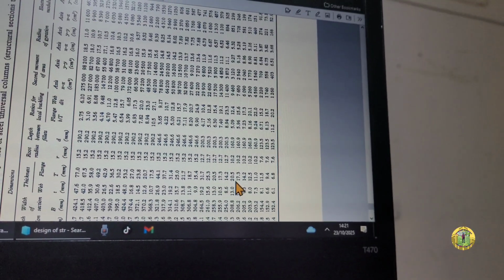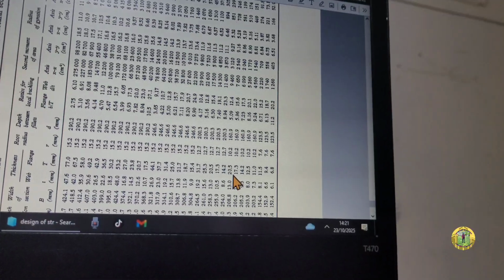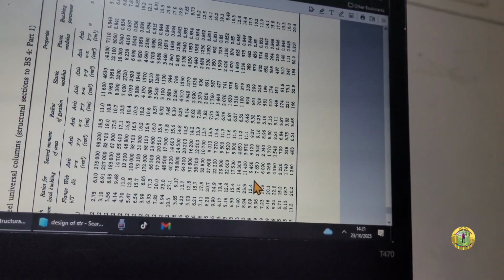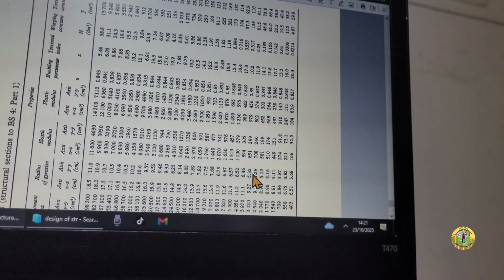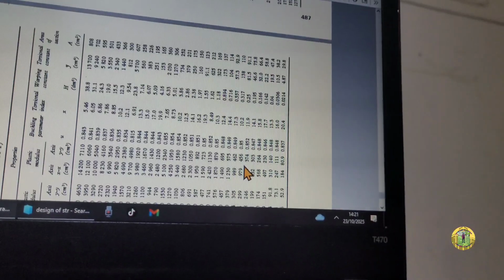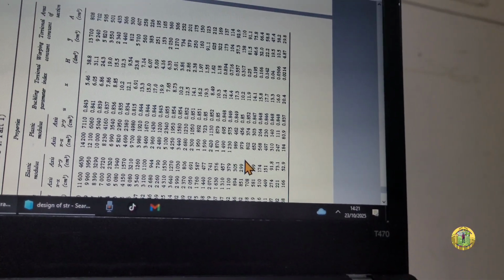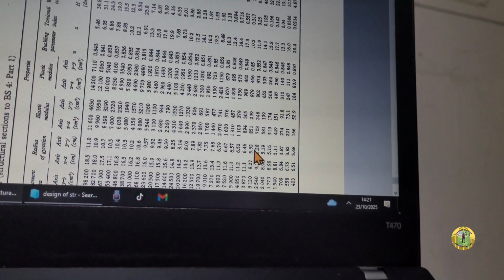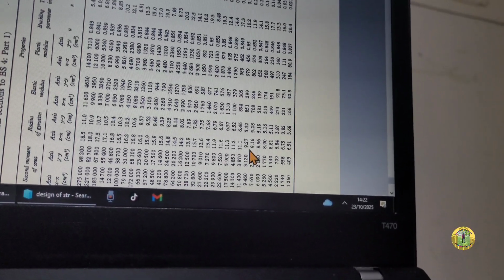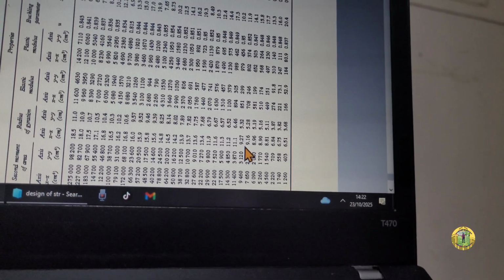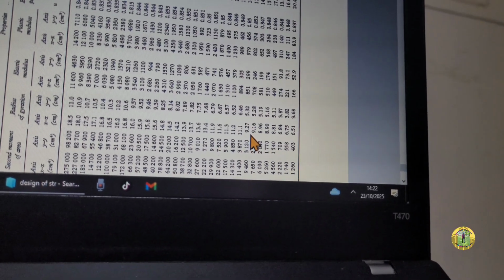And then the next one is radius of gyration. We have Rxx. So we will check where the radius of gyration is located. So that is the radius of gyration. As you can see, we have XX, see where my cursor is. So follow that column up to the top.